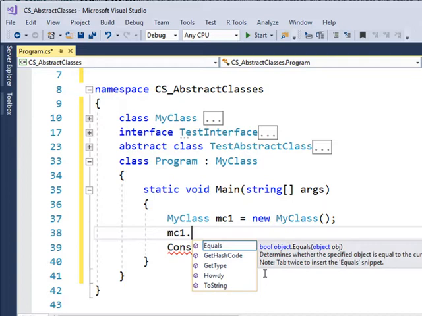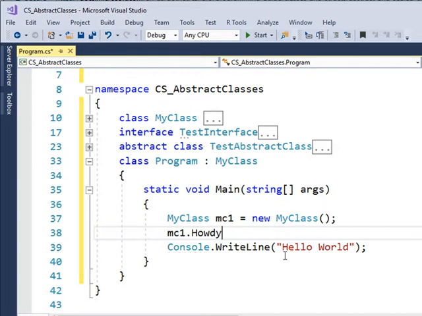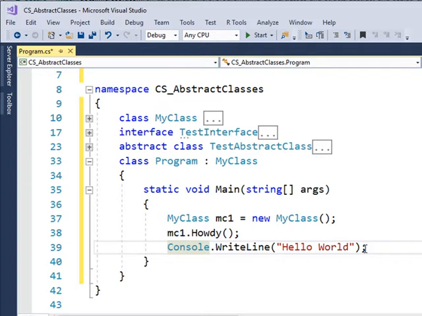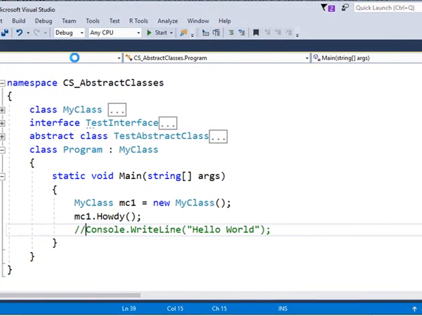Those 4 will always be there. But we inherited from this, and so now if I put that in there, what I can do is run that. I'll comment that out, and now if I do debug, start without debugging.